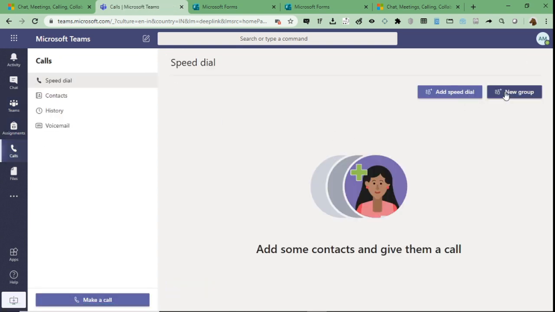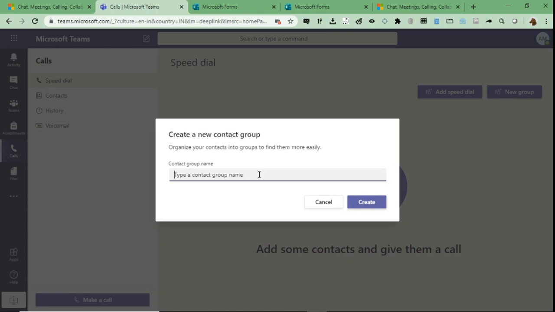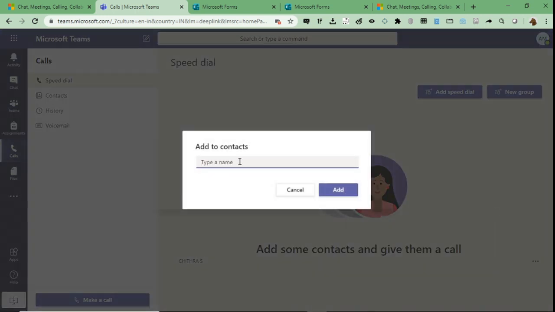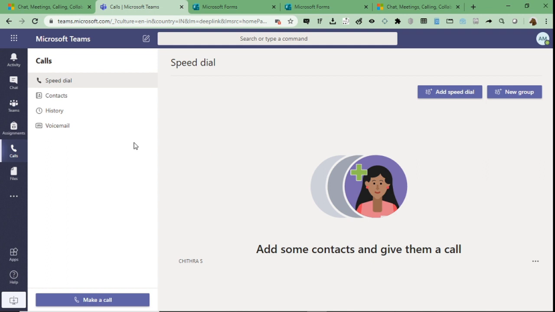If you want to make a call, you can click on new group. You have to add students, and then only you can make a call. So if you click on this, actually I've named this to the group, sorry for that. So if you click on this, we can add contacts to this group. You can add all the contacts who are present in Microsoft Teams. Only those who are present in Microsoft Teams, we can make a call. Those outside the Teams group, we cannot make a call. That is the main drawback why Microsoft Teams is not that famous.